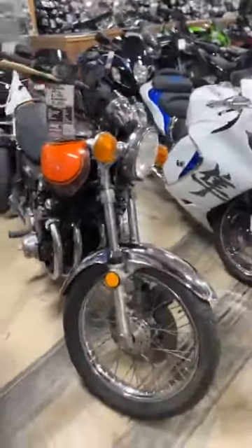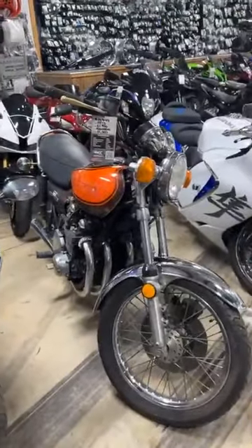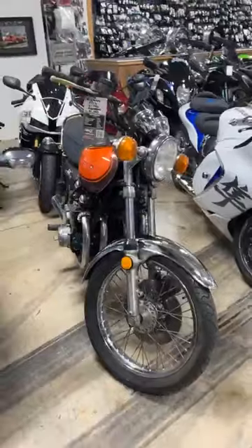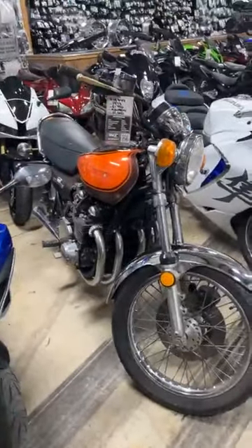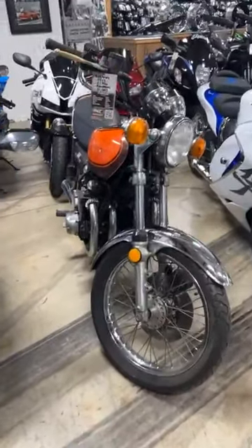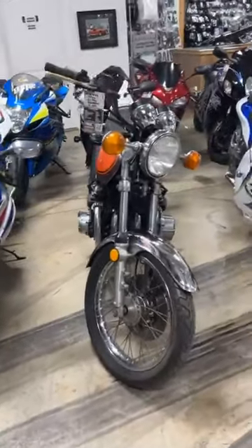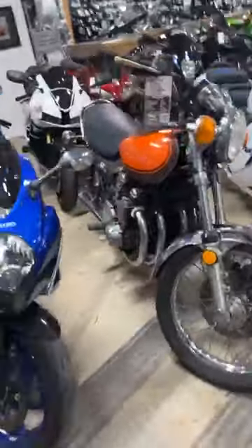Old school — if you're looking for an old school bike, this one belongs to my father. It is a 1973 Z1900. It has 31,000 original miles and he is asking $14,999. But if you have a reasonable offer, let me know — and I mean reasonable, not like $5.